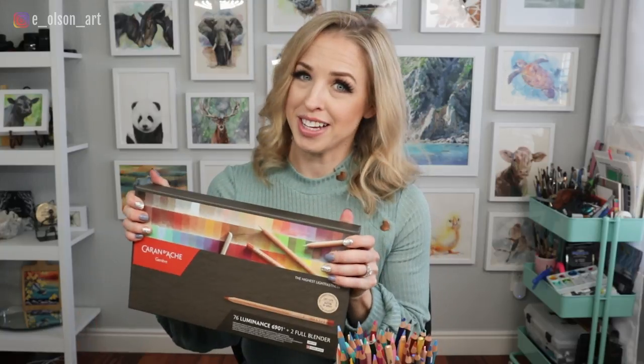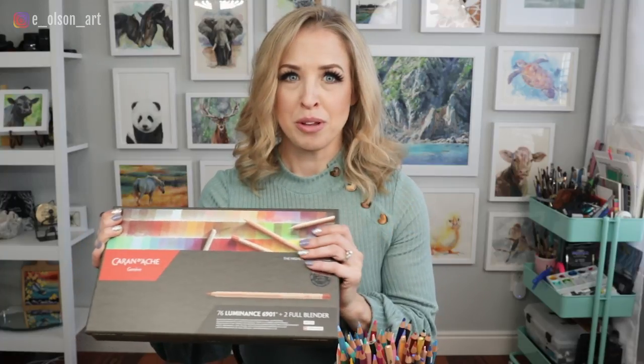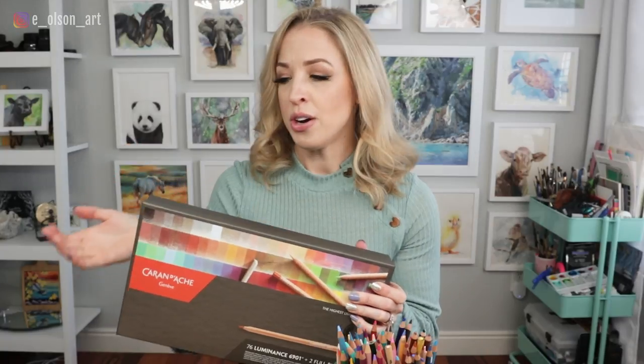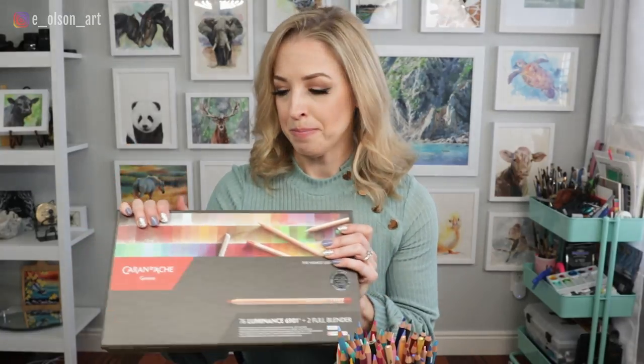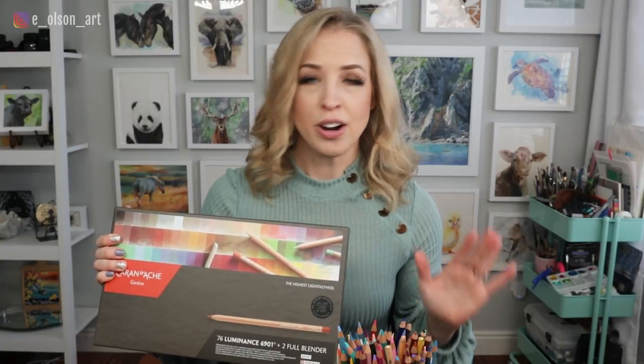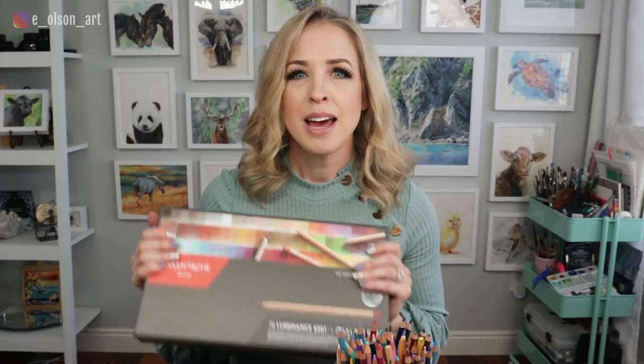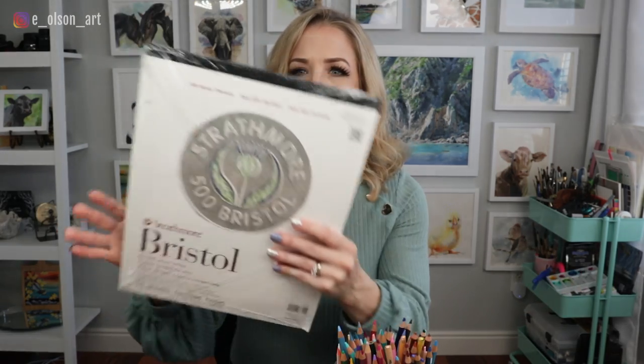After reading lots of reviews and watching plenty of YouTube videos, I went all in and purchased the most expensive colored pencils on the market — the Caran d'Ache Luminance colored pencils in the largest set of 76 colors. I got so excited when these arrived in the mail that I've already removed the plastic film the box came in. The cost was $233.69 USD, which is definitely more than I've ever paid for any colored pencils. I did shop around — they were the same price at Blick and even more at Jackson's. I also went ahead and purchased an 11 by 14 inch pad of Strathmore vellum, a pack of 15 sheets.